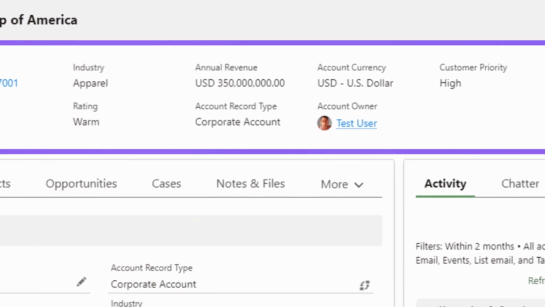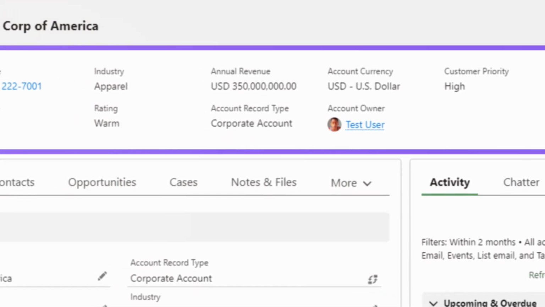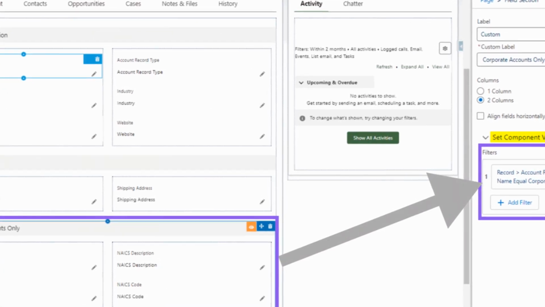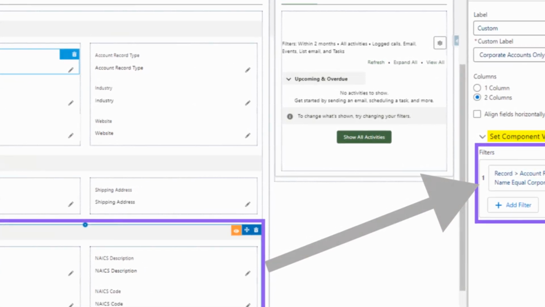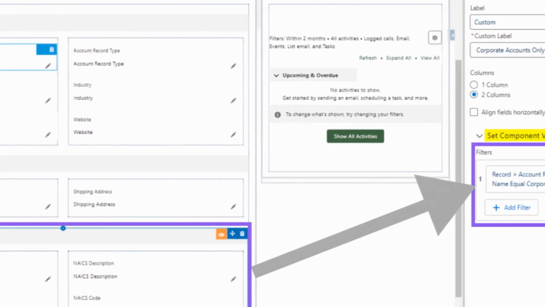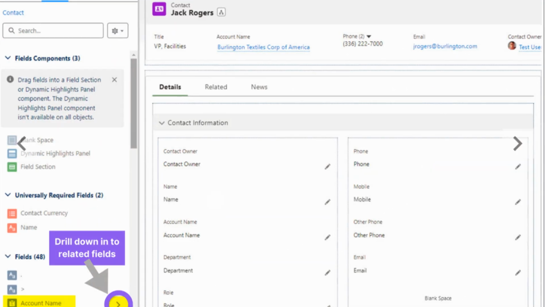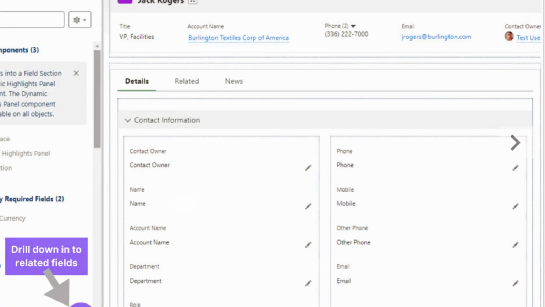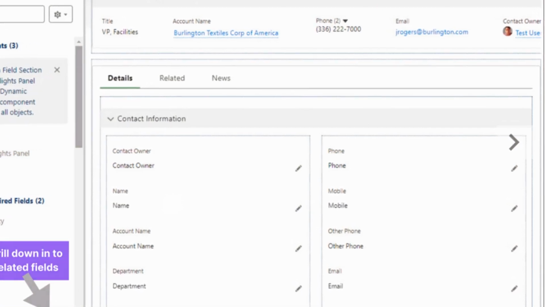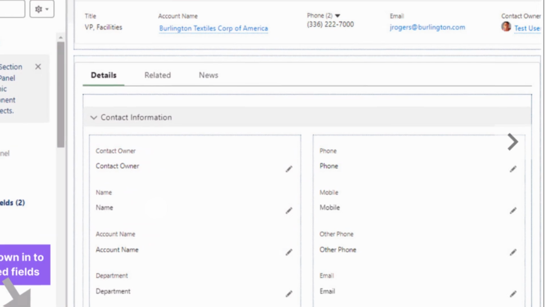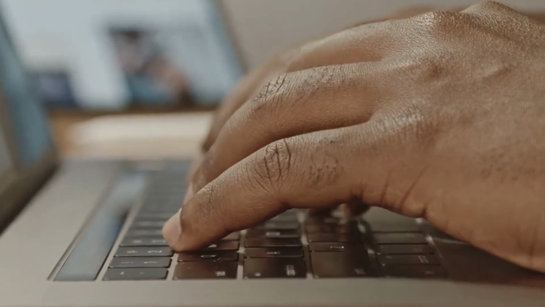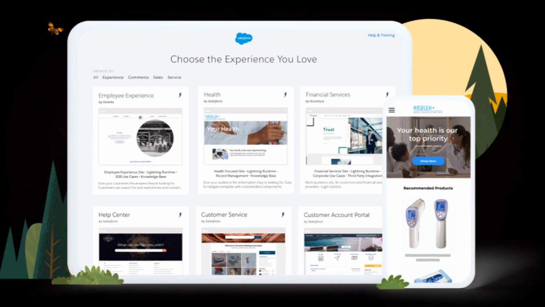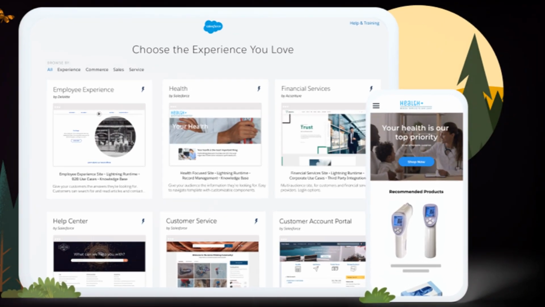And there you have it, folks, a deep dive into the world of Salesforce Dynamic Forms. We've covered a lot of ground today, from the granular control of dynamic forms and actions to the performance enhancements and mobile capabilities. As you can see, Salesforce is on a mission to empower its users with the tools they need to create truly customized and efficient experiences. So, if you haven't already, I encourage you to dive into the world of dynamic forms and discover how it can transform your Salesforce experience.